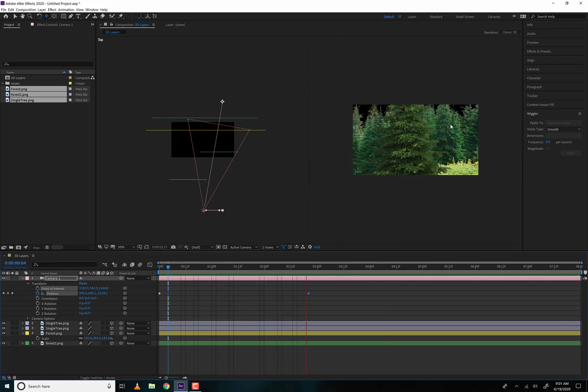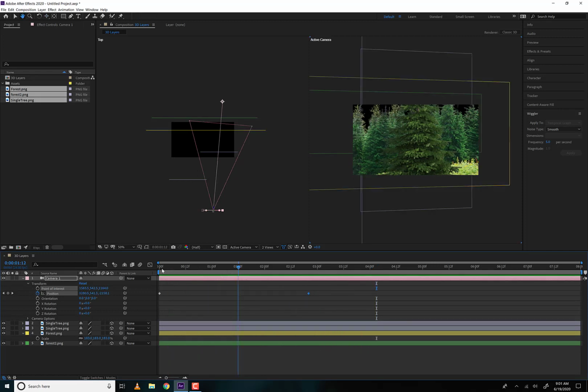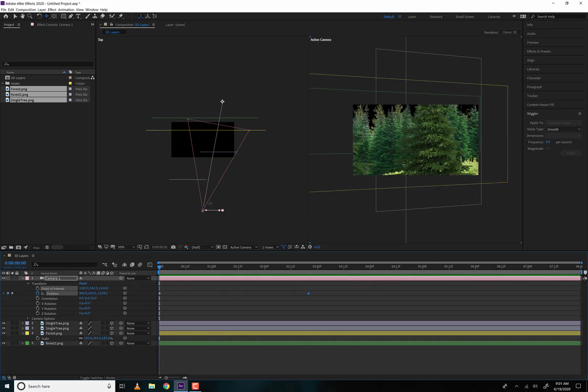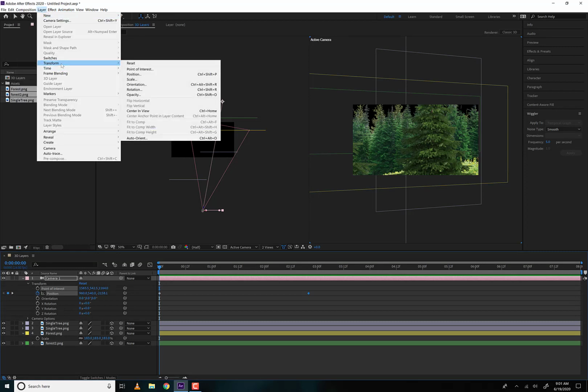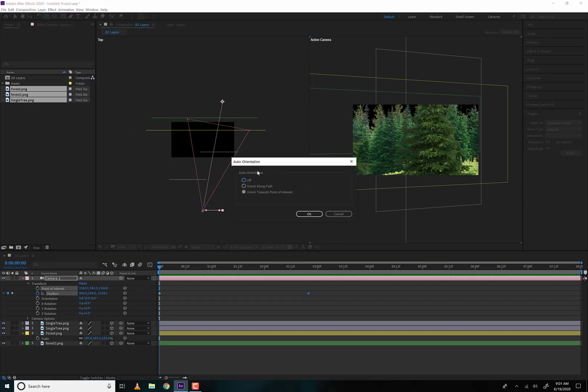Everyone kind of gets discouraged by the 3D tool at this point, but what's happening is it's actually rotating unintentionally. You can see we don't have any rotation on our camera, but to fix this, you need to go to Layer, Transform, and find it, and it's very indiscreet. It's so hard. You never find this by Googling it, but Auto Orient. And when I go to Auto Orient, you see how this button looks like it's pushed? Well, it's saying it's oriented to the point of interest.